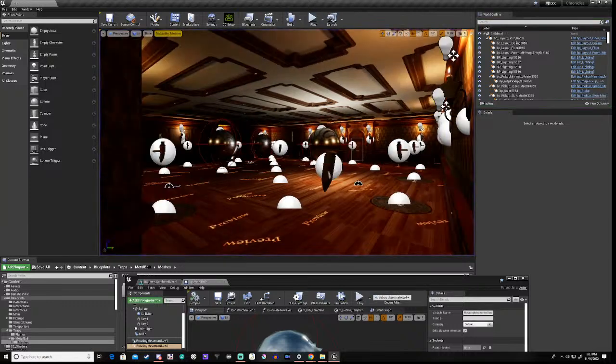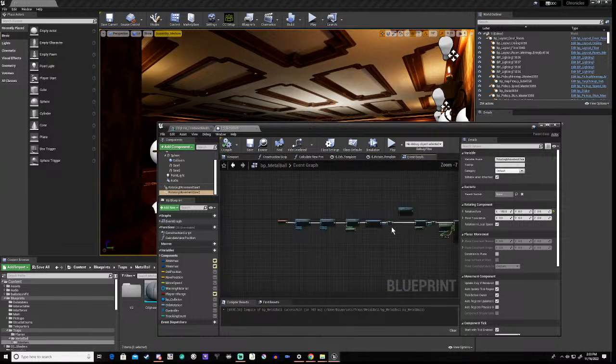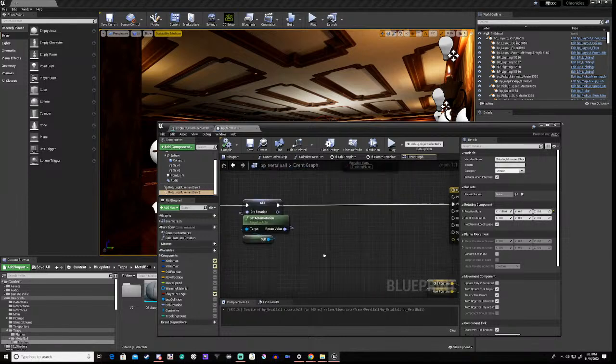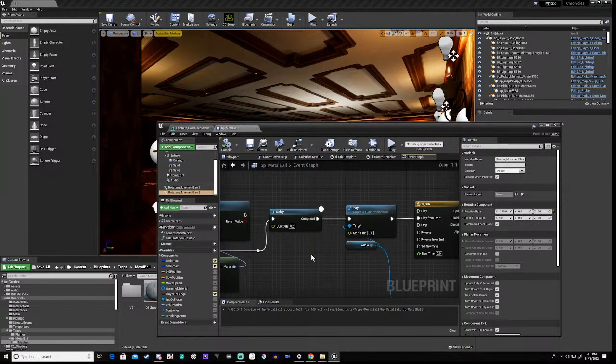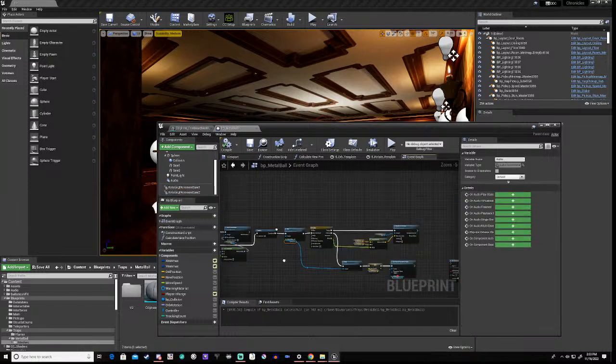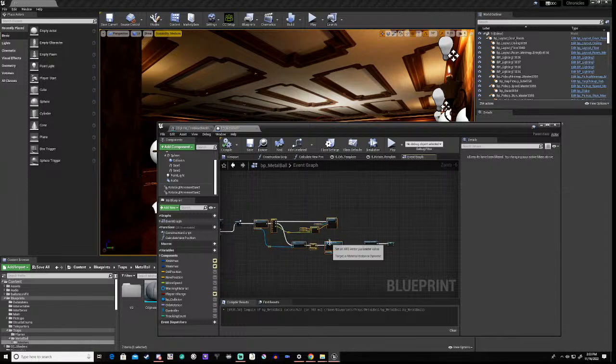Now, what we're going to do is, in our event graph, when we start, let's say, the ball rolling, okay, so basically what's going to happen here, I'm going to move this out of the way because I'm not using this tracking thing anymore.